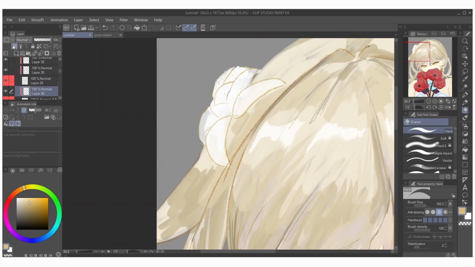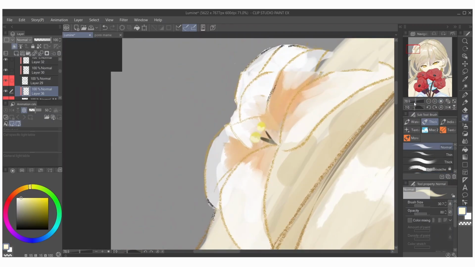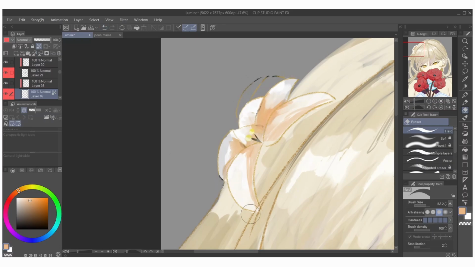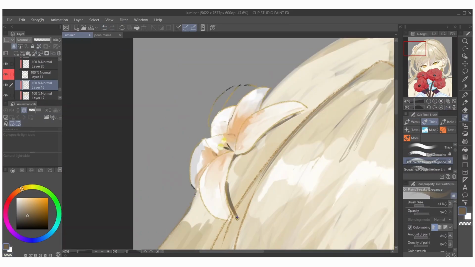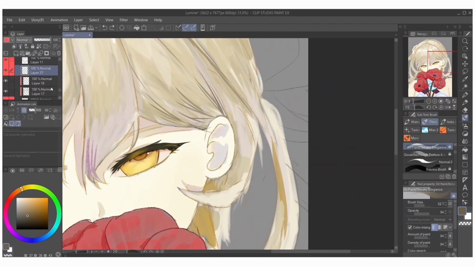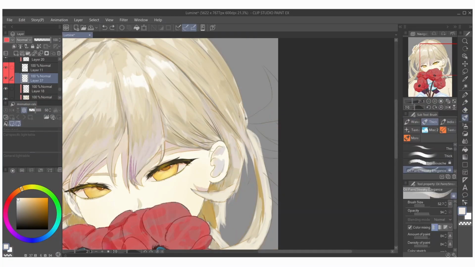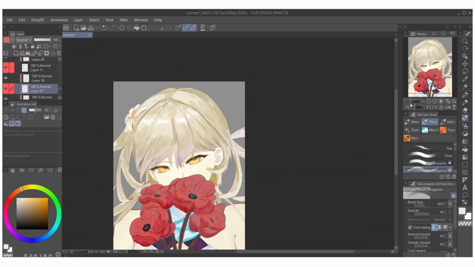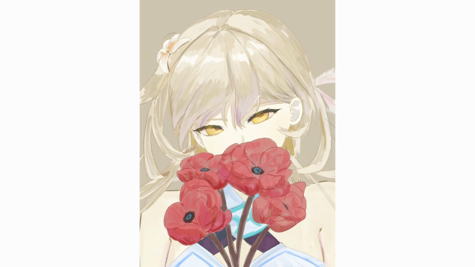I also want to mention that I rendered the local areas one at a time. Like, I'll render the hair, and then after I'm done with that, I'll go with the skin, and after that, I'll go with the clothes, stuff like that, right? You don't really want to do this. This isn't specific to this art style, it's more of a general tip. What you really want to do is actually to render everything at the same time, because if you do it one at a time, it makes it harder for all the elements to blend together cohesively. And that's pretty much all.